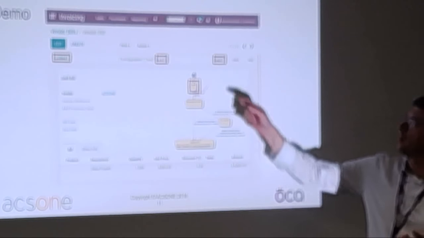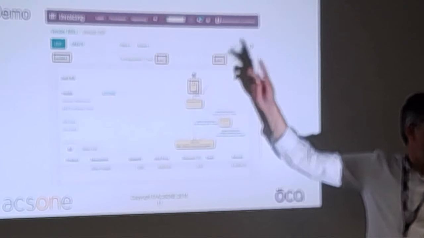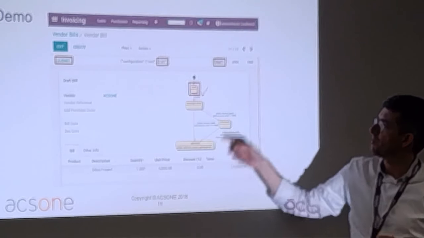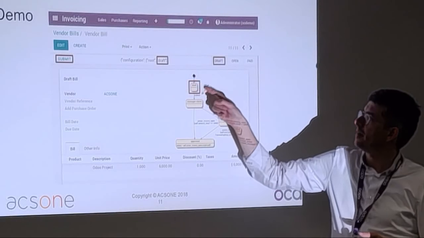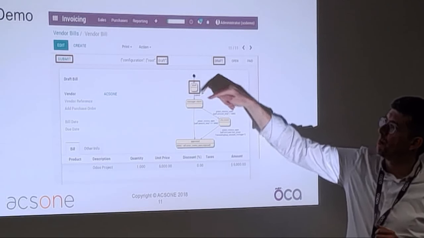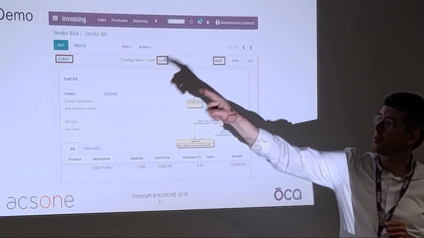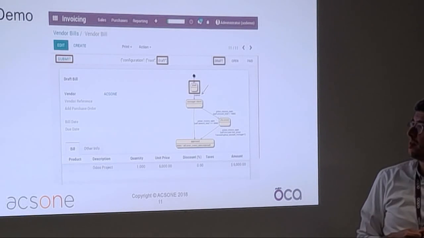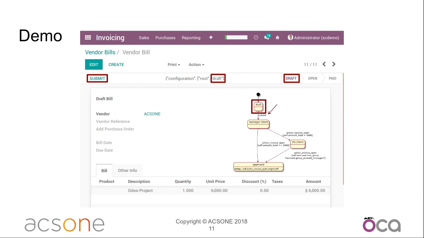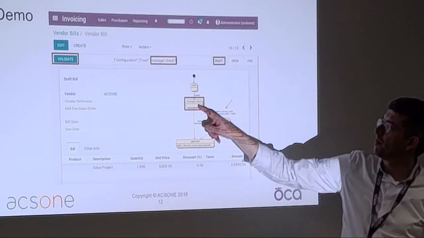And you see that's the Odoo state, it's draft, standard stuff. And our state machine is also in draft state. You see it there. And in draft state, only the submit button is allowed. So the submit button is visible. That's easy. We click on the submit button. And when we click on the submit button, the state machine goes to the manager's check state.